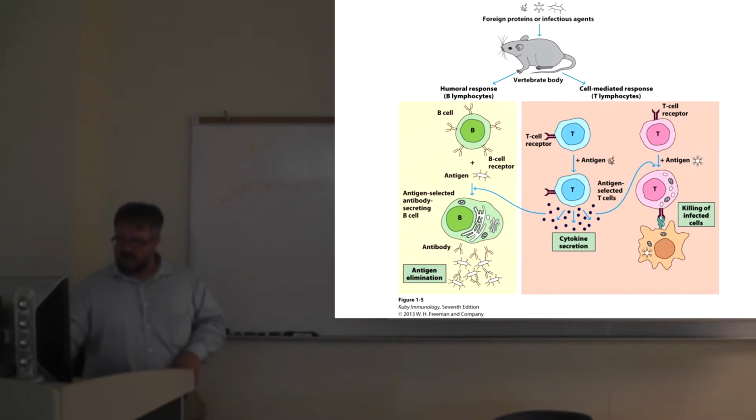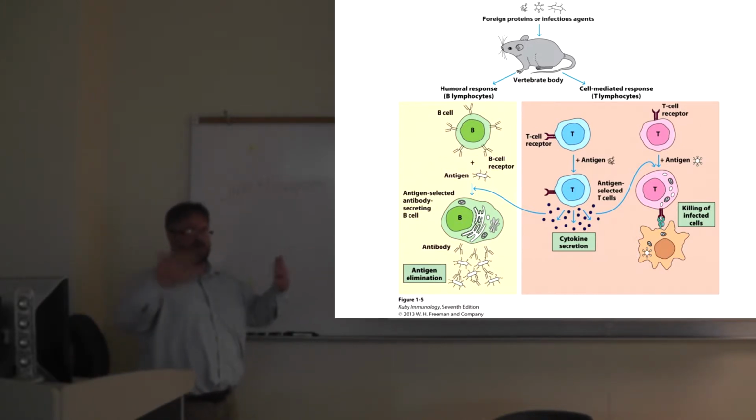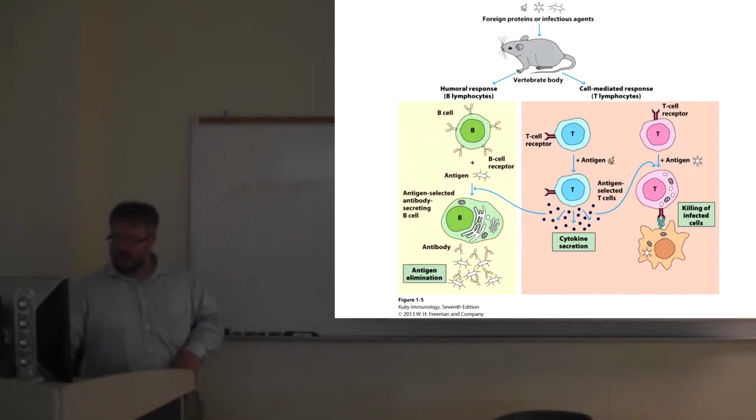So cytokines are secreted, and they interact with these B cells or these T cells. Even though these are cellular, they interact with B cells and help them make antibodies. So a lot of times when we say there are two separate arms, they do work together, which is why it's important that we have both. So these helper T cells will, let me get my laser pointer, so me flailing my mouse around is a little more visible.